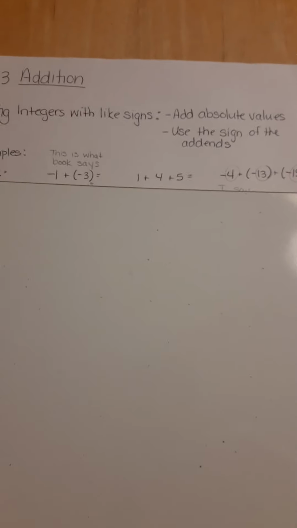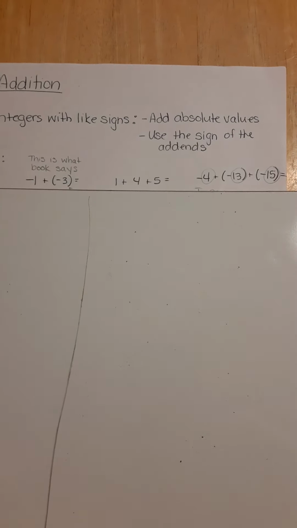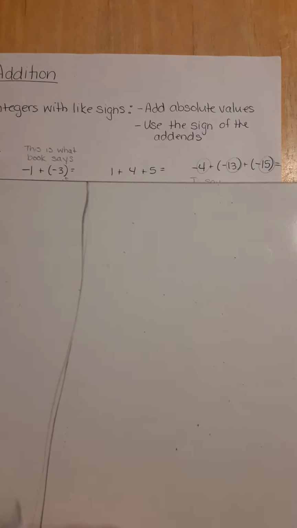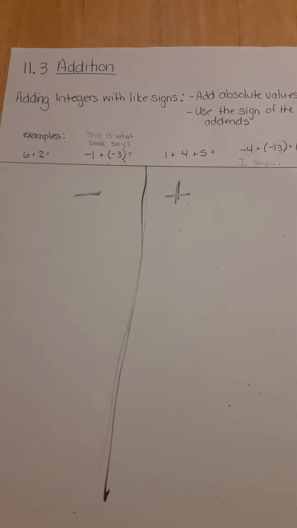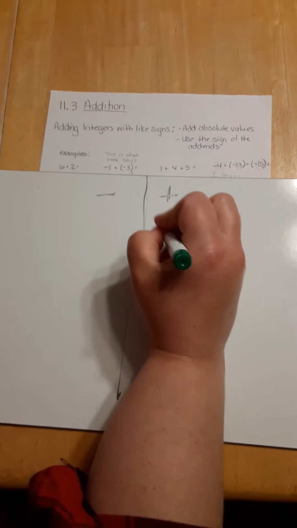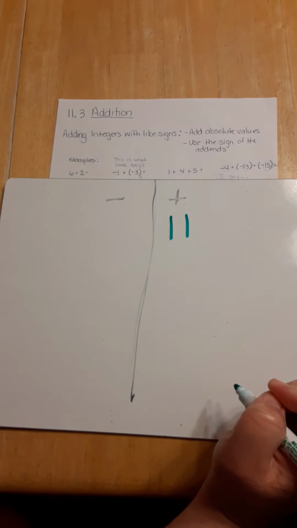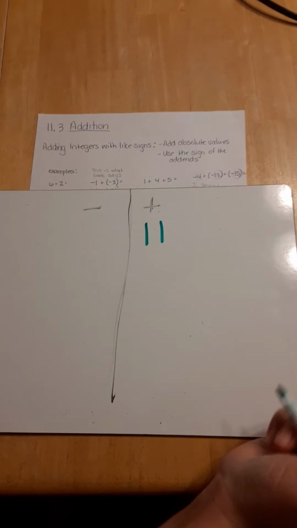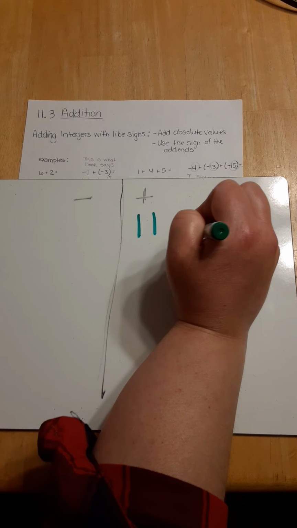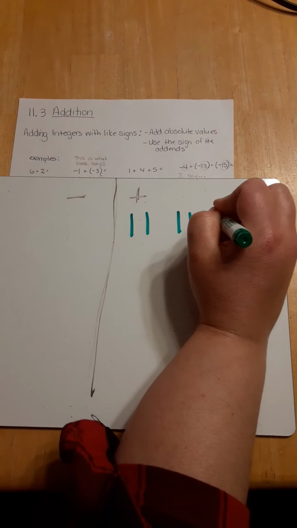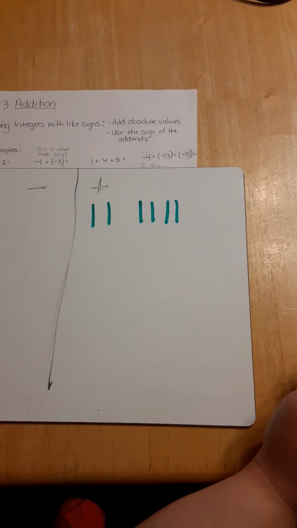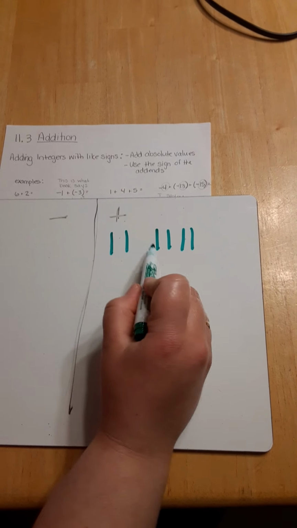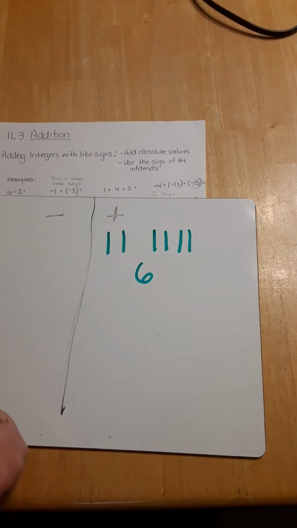I'm going to put on my board here. Ooh, markers. Okay, I've got negatives on this side and positives on this side. Okay, now if I add 2 things plus another positive, let's say 4 things, that would be 4. How many sticks here do I have in the positive side? I count them all up, 1, 2, 3, 4, 5, 6, and my final answer is 6.